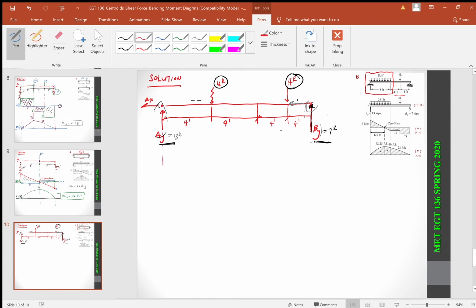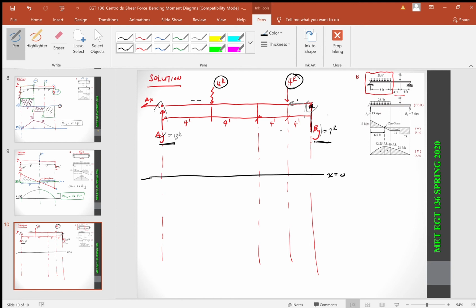Now I'm going to take this a step further and do the shear force diagram. We just draw these extended lines out, and then we have our horizontal line, x equals 0 here. This is our V, which stands for our shear force, and that's going to be in kips. We start from left to right, so we go up by 13 because our AY is 13 in the positive, upward direction. So this is 13 kips.